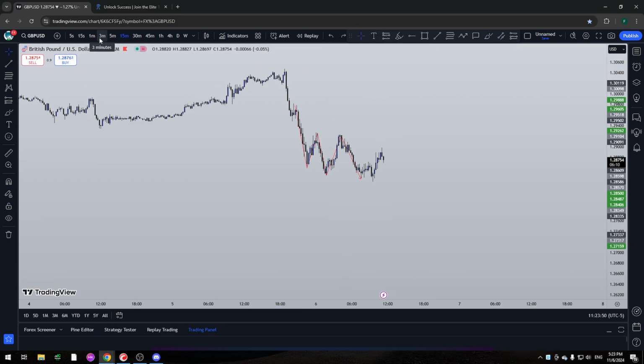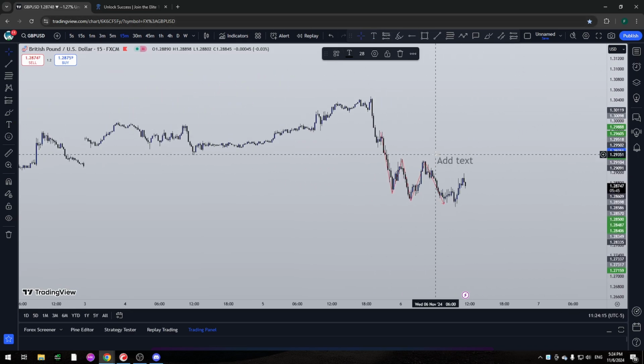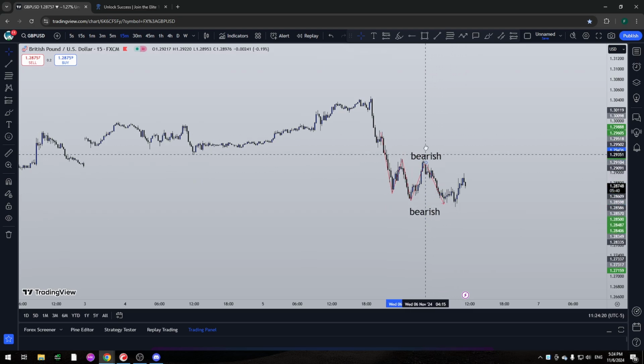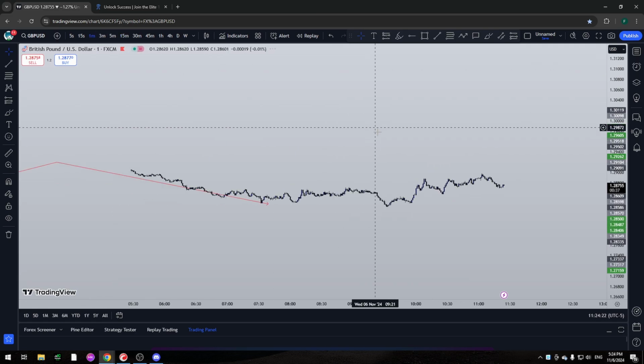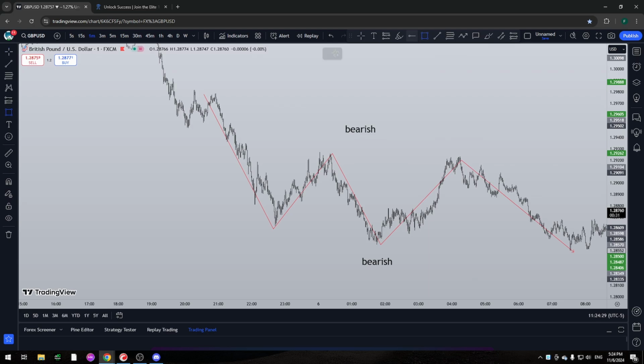If you hop on the charts, also for my fellow scalpers, you hop on the chart, we check higher time frame structure, because like I said a million times already, we follow the trend. If you don't follow the trend, you lose, and we don't want you to lose. I want you guys all to succeed. So we mark out our highs, our lows, whatever you want. Maybe if you're a beginner, you want to write down bearish, just so you know we are going bearish. You do the high and low, so it's on your screen always, right? When market is bearish, like I said, you want to look at highs to find opportunities to sell.